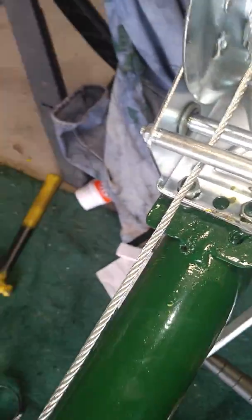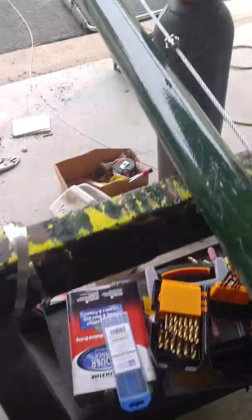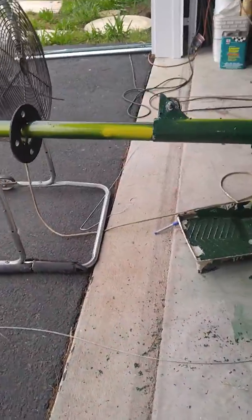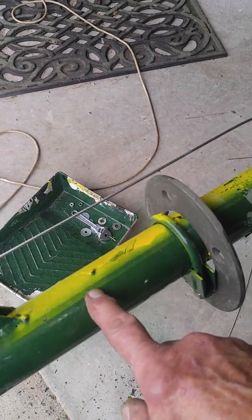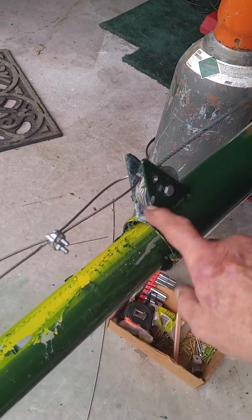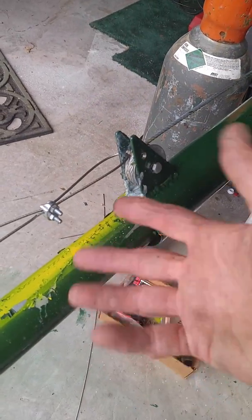For safety precautions, what I have done in the design is I put a cable clamp in here, so when this gets down to the pulley, I know to stop — that's number one. Number two, each of the pipes that are extending, the cable pulls from a section four feet from the bottom. So I cannot pull this pipe up higher than four feet here or four feet here. I have a minimum overlap of four feet between inner pipe and outer pipe, so it can't possibly come out, and it'll have enough support that it won't bend over at the top.